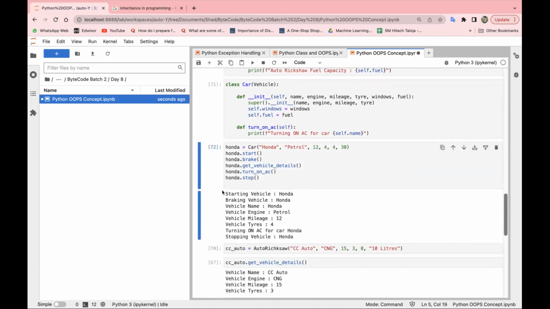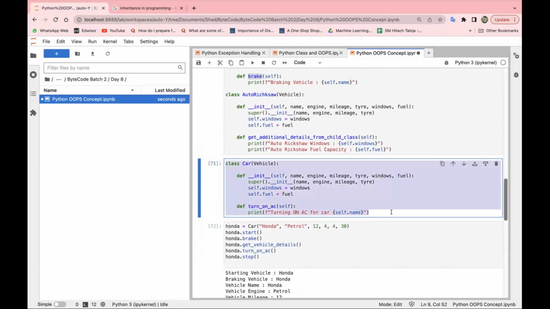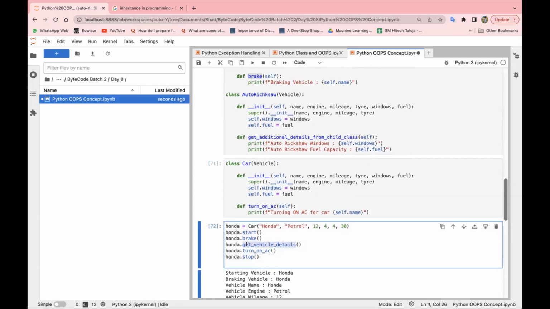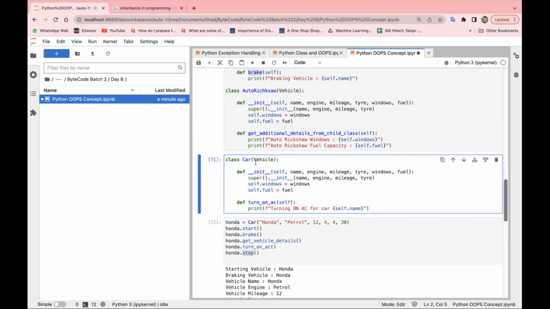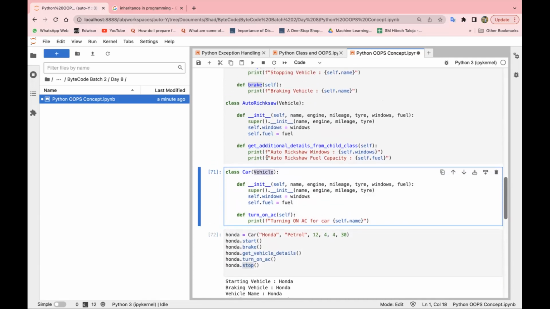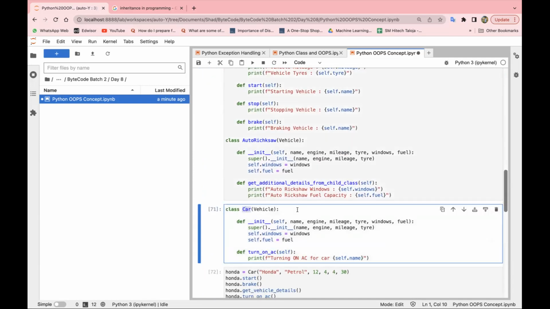See, starting vehicle, braking vehicle, vehicle name, vehicle engine, vehicle mileage, vehicle tires, turning on AC for car, Honda, stopping vehicle. See, even though I didn't have the start, brake, get vehicle details, or stop function defined here, I can still use it. Why? The reason is that I have used vehicle as the main class for this car subclass.